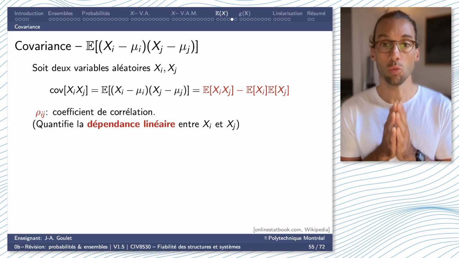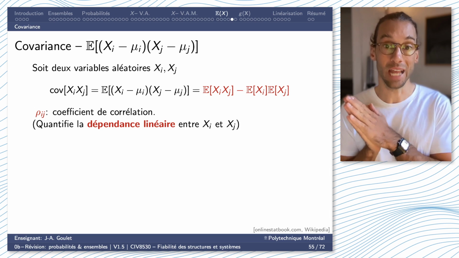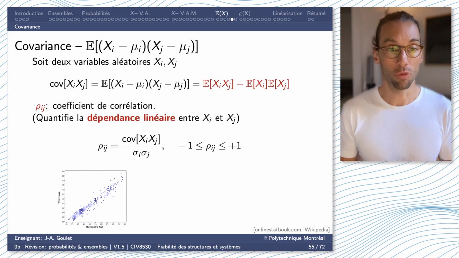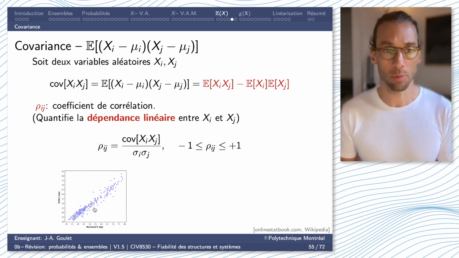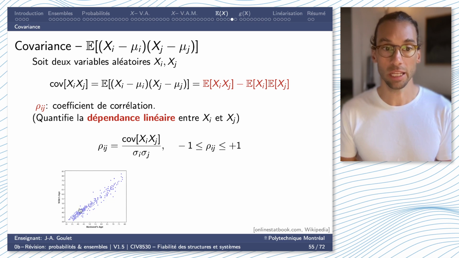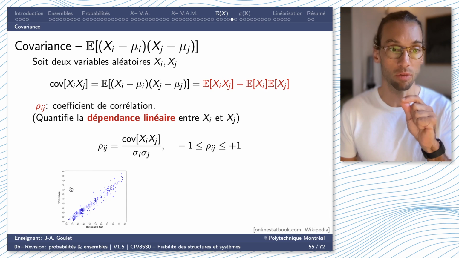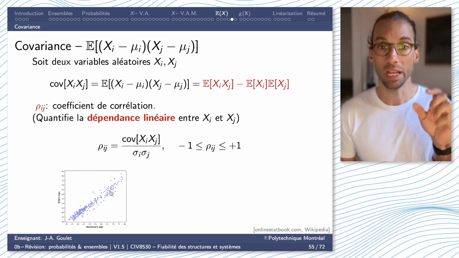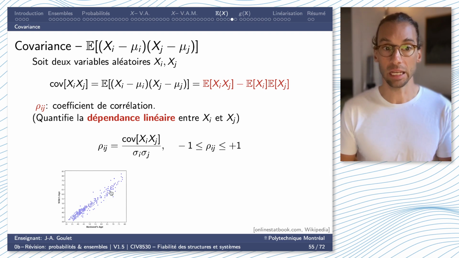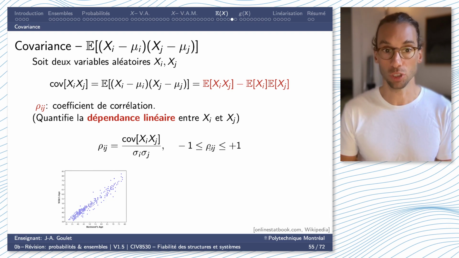So the correlation coefficient will define the amount of linear relationship I have between xi and xj. So for instance, let's take a little bit outdated example where we have the age of a husband and a wife in a couple. We can see that empirical data show that linear trend, meaning that it's not a fixed rule that whenever someone is 70, the other member of the couple is 70 as well. But it shows a linear tendency. And the stronger this linear tendency is, the higher my correlation coefficient is going to be.